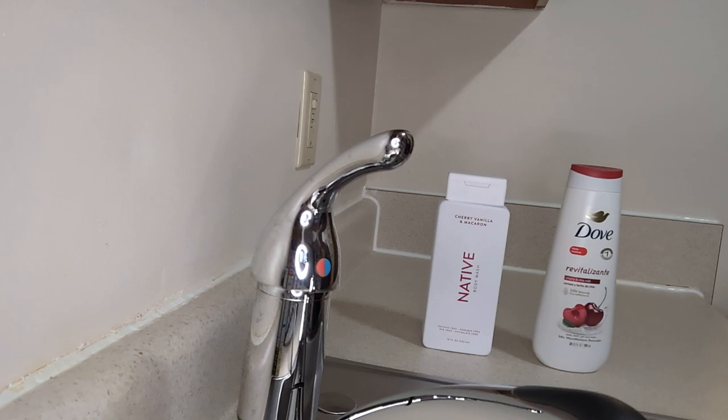I'm going to be honest with you guys, I did test this out in the shower. I showered with Native first and then a day later I did the Dove. I have my opinion already, but I basically want to show you guys how well it lathers up. I also want to show you, after you're finished taking a shower with both of them, which one still lingers on your skin and which one doesn't — and just rate them for you.